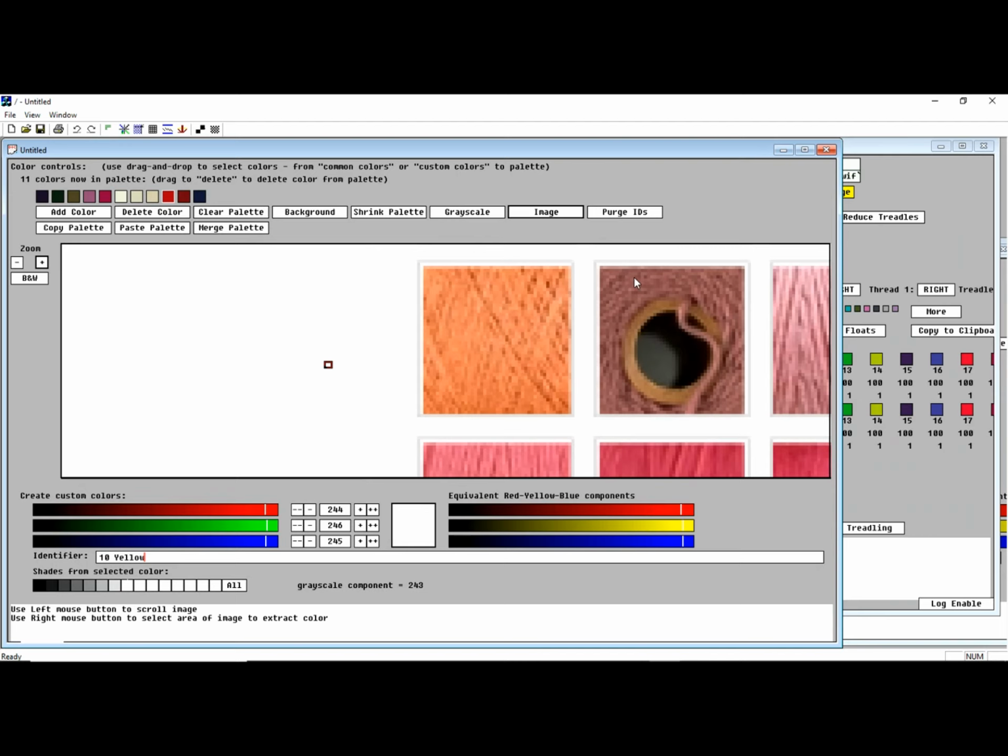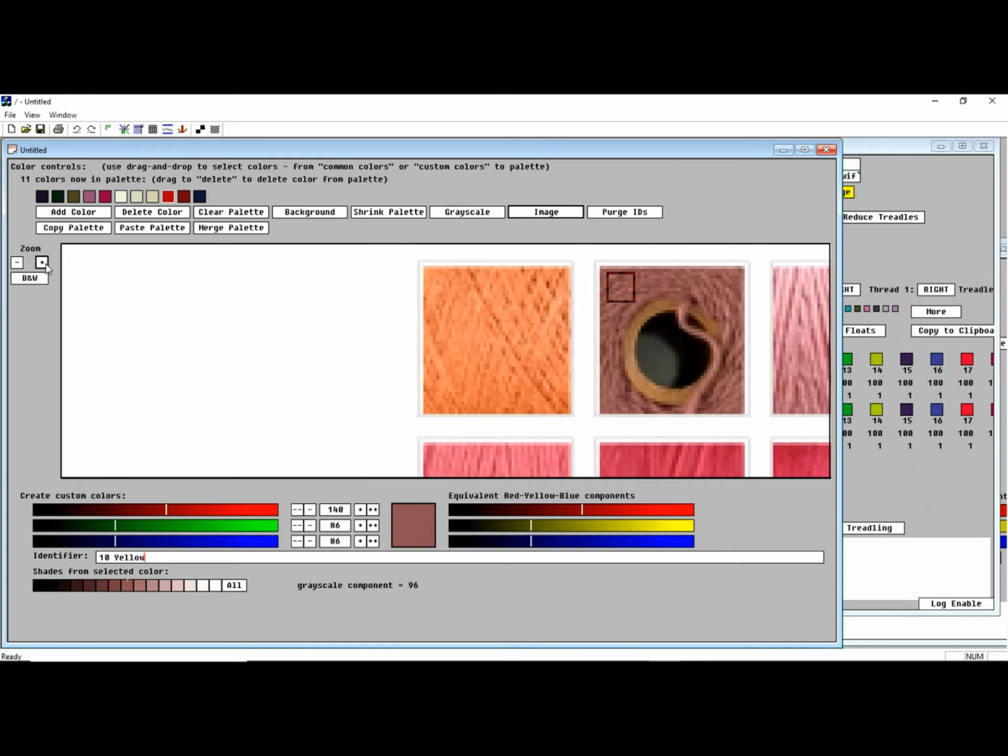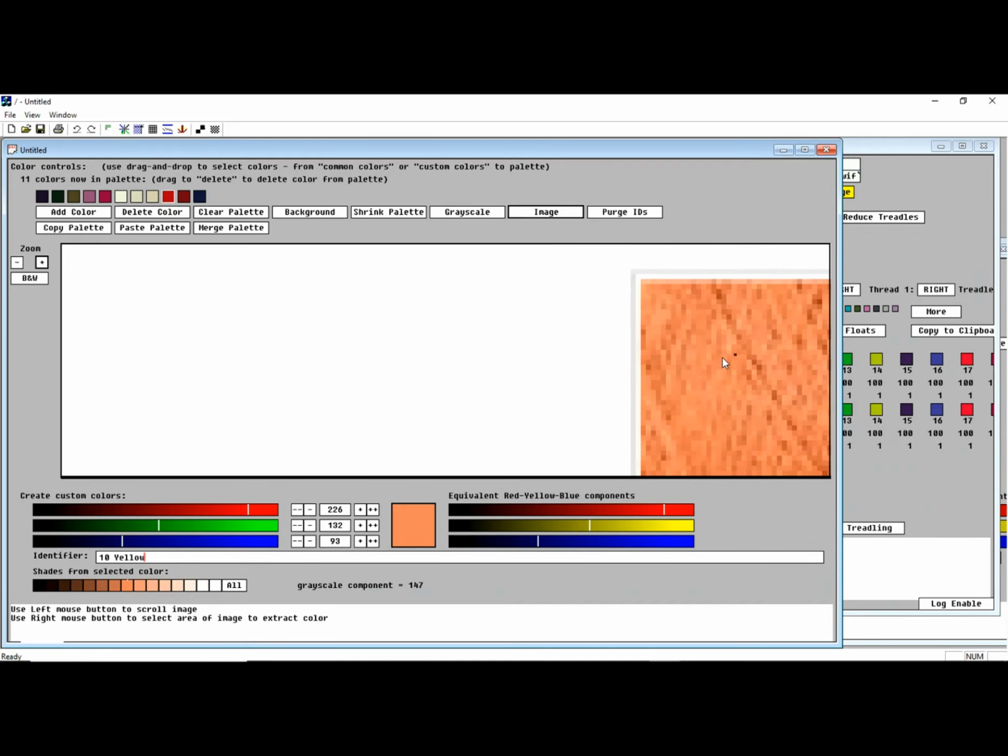I can actually go through and pull in just a portion of it. So if I average across the whole thing, it's going to look at the background color, the cardboard tube, and so forth. So depending upon the image there, I can select just the portion of it I want to. I can zoom that as much as I want to. So I can pick up any color out of that pattern I want to. And depending upon the type of thread I'm dealing with from the manufacturer, I can select whatever I want to drag and then add that color to my palette.